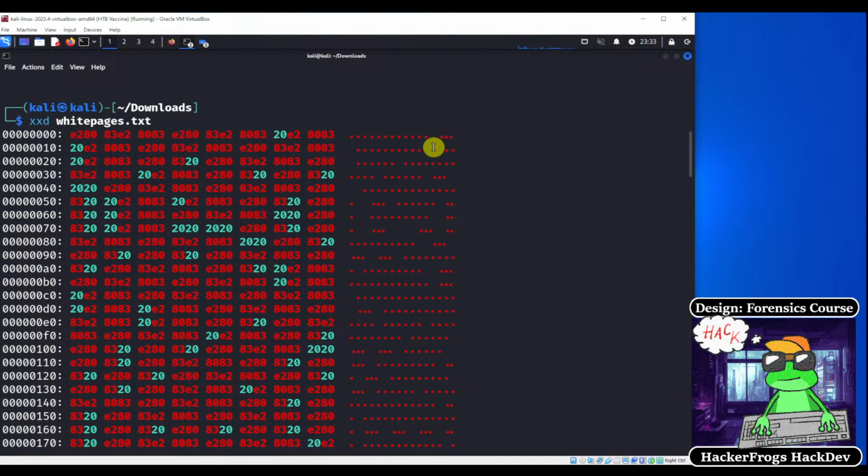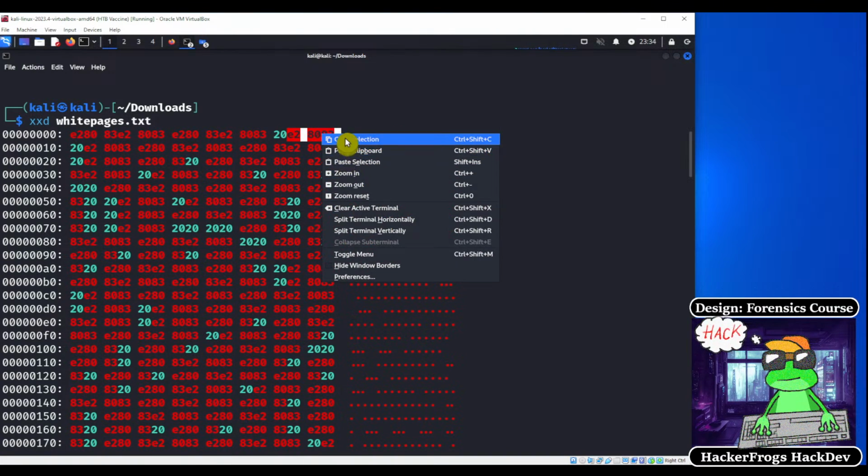There are spaces, and what are these other hex bytes? The only hex bytes that we see in here are E2, 80, and 83. What are these in hex code?